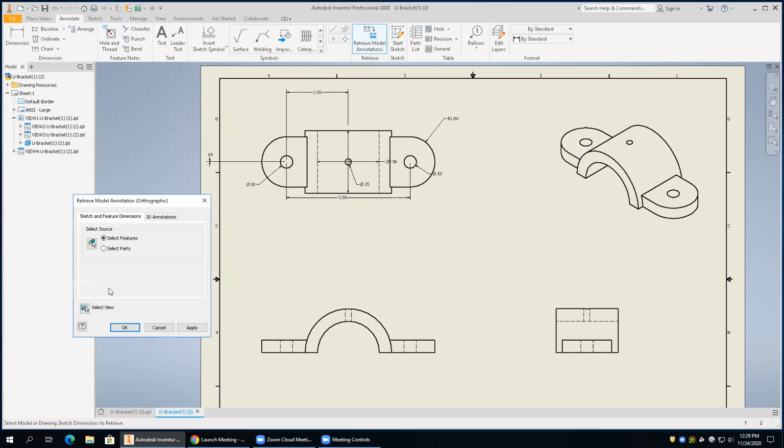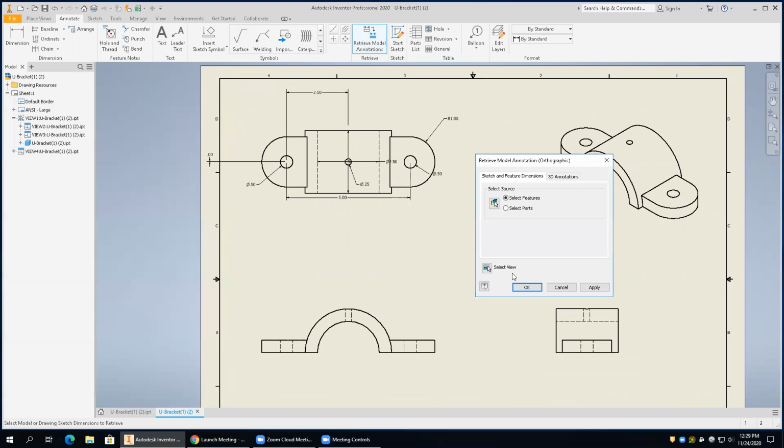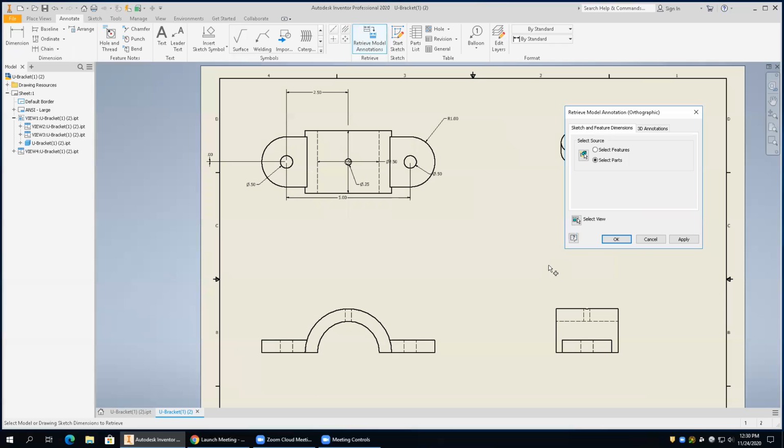So what we're also going to do with this little dialog box that's popped up, we're going to do what's called select parts. So we're going to toggle on select parts instead of select features. Okay. And we are then going to go in and edit the dimensions that we want, and that way it'll take out the dimensions we don't want. I mean, you don't have to do this. This is kind of a different way of doing it, but it's kind of nice.